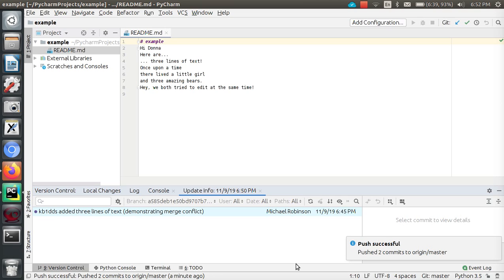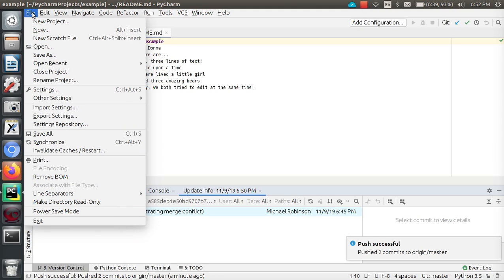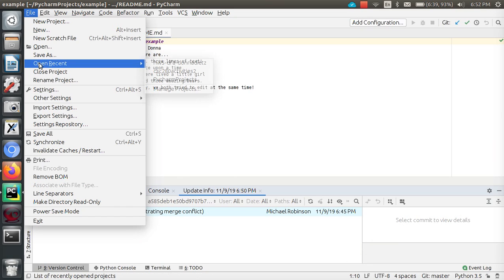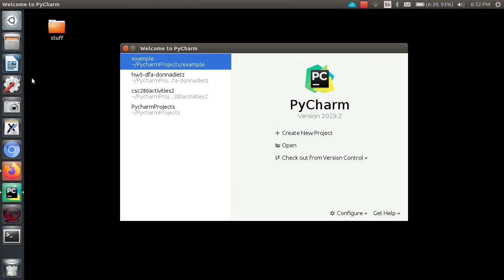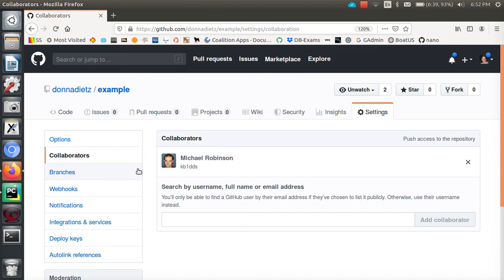All right, I think that is good enough. And it works the same way if it's a text-based interface. Pretty much. If you want to demonstrate that, you can do that separately rather than through PyCharm, but it's similar. I'm just going to go back to the web to see what happened.